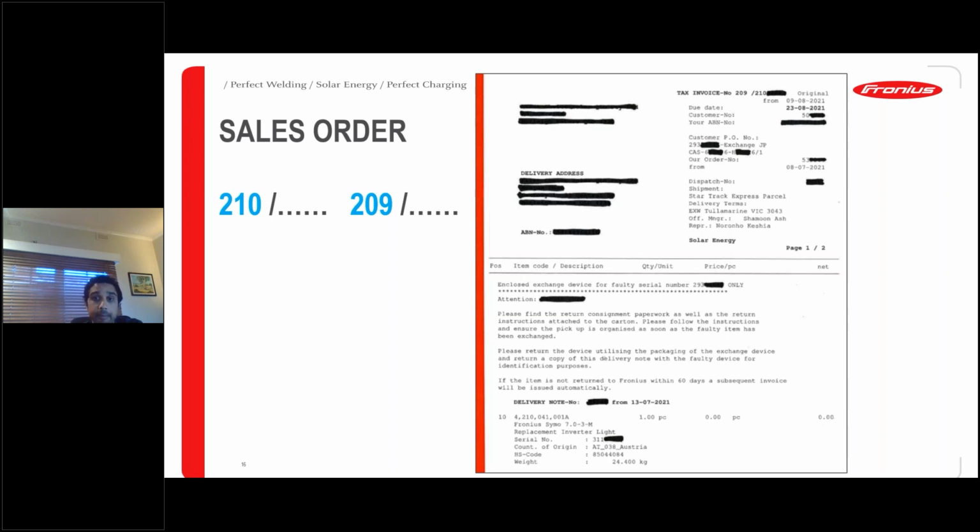Now, if it's not under warranty, so we can see that there's no warranty cover there, then the cost of the item is invoiced upon dispatch, and request for payment is stated there in the text. All right. Now, just note, if the faulty or unused replacement item is not returned to us within 60 days, this invoice will be issued with the value of the item and half freight charges.